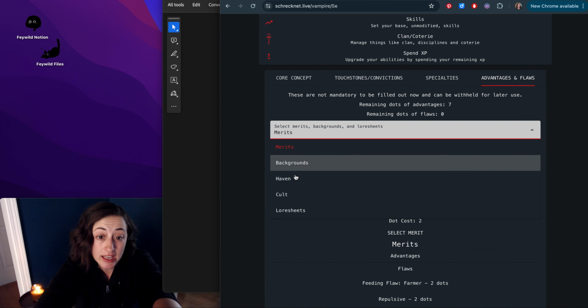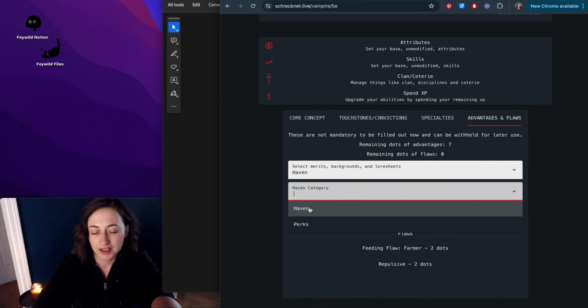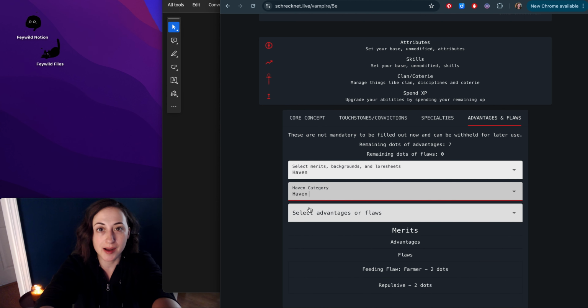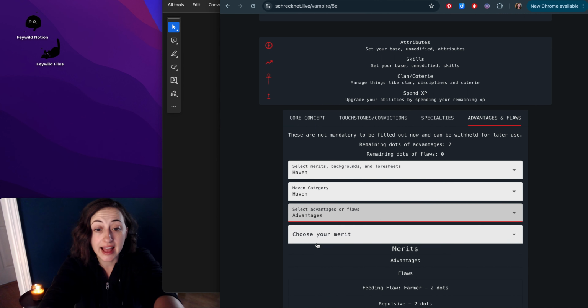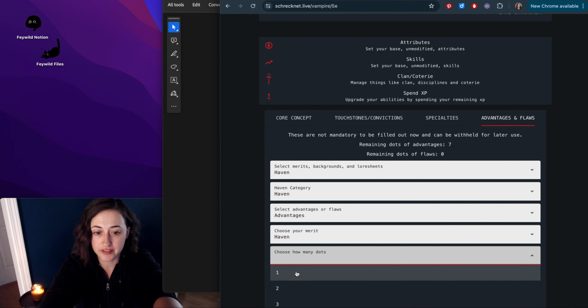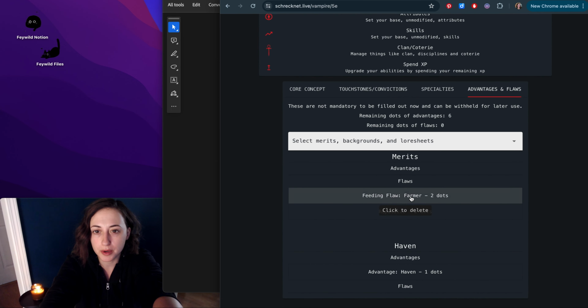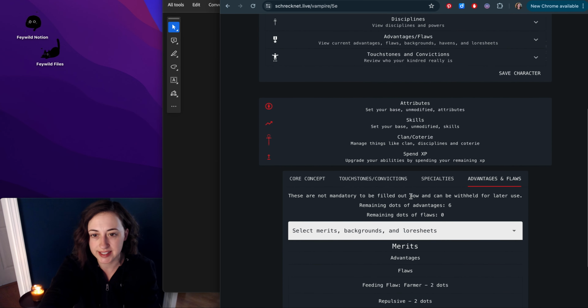Like, I think that Theo has a haven access. I think one of my parts of his mom is like bedbound, blind, and everything. So he still lives at home. It's a weird setup. He lives in the unfinished cellar, but that is an advantage. So I think he has access to a haven, and I think it's just a 1-dot haven. The book goes over that stuff, but you'll go through and you'll spend points like this.